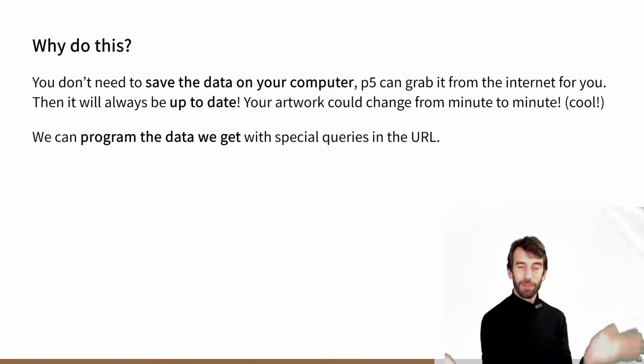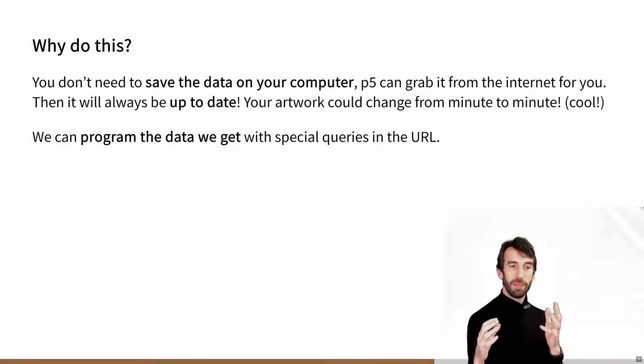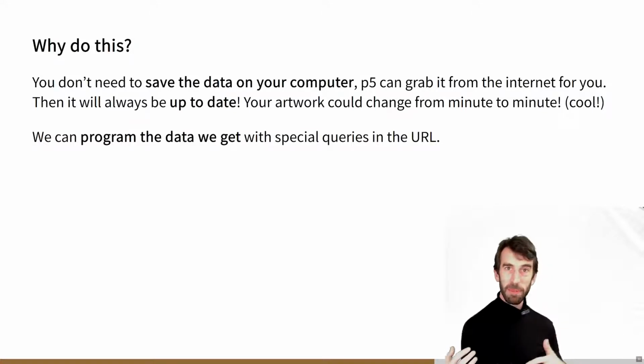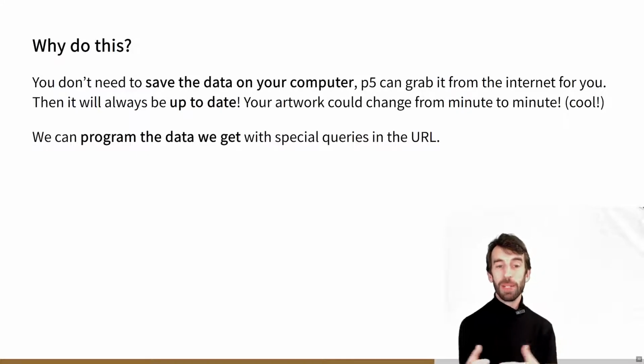Why do we do this? I've already explained this, but you don't need to save the data on your computer. This is great. P5 can just grab it from the internet for you. Then it will always be up to date. So your artwork could change from minute to minute, which is cool. We can program the data we get. You actually can adjust what you're getting from this web server with a special format of the URL.